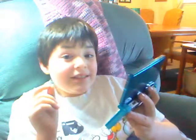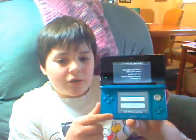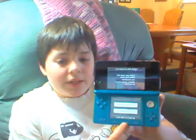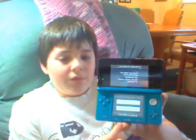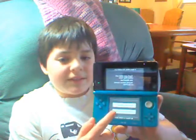So anyway, when you power off, you get two options. First you want to hit the home button if you're in the middle of a program. If you want to leave it as it is, then you hit the power button and say sleep mode. That's the one on top. See, it's a little backwards. Okay, sleep mode. Or you can do power off. I know it's backwards, but I can't fix that, because then I have to do the entire video all over again. So that's unfortunate. So right now I'm going to hit power off.